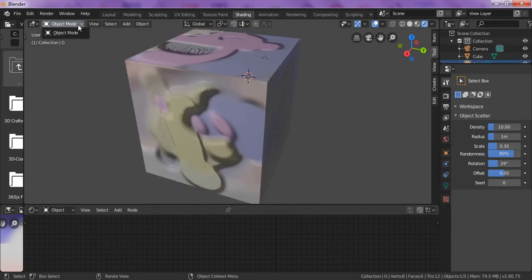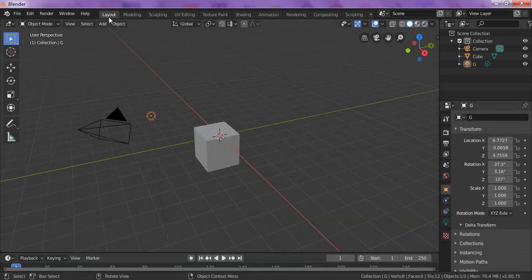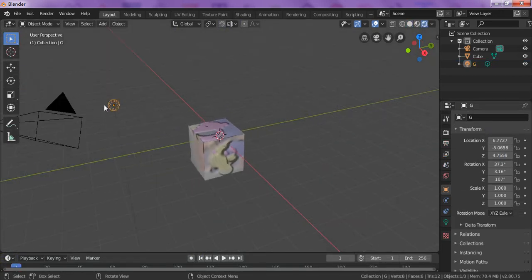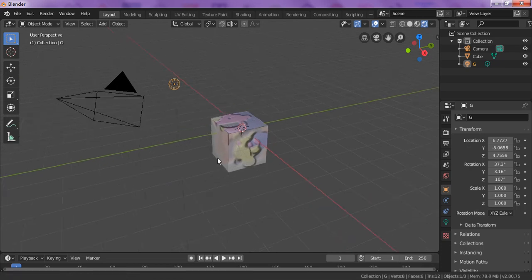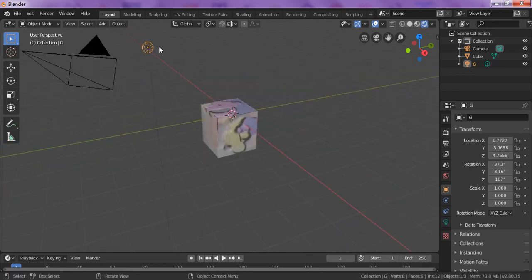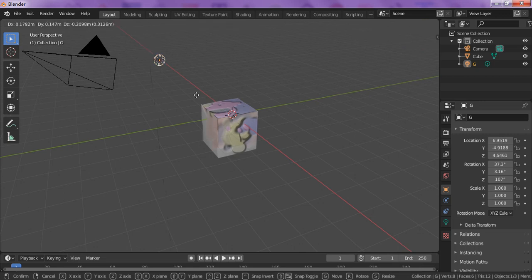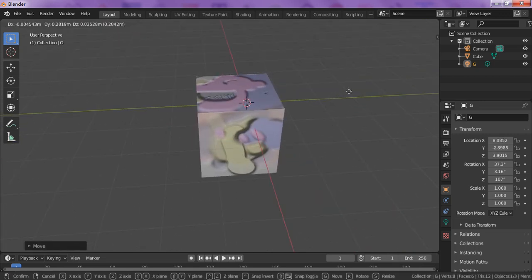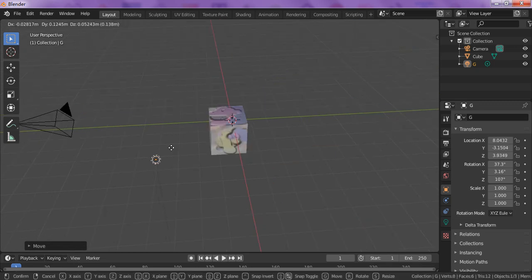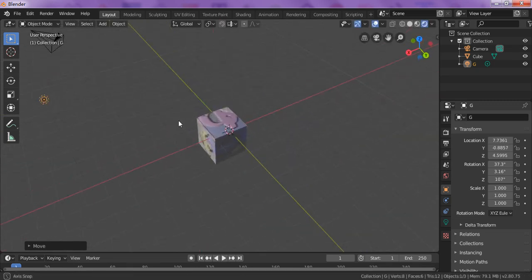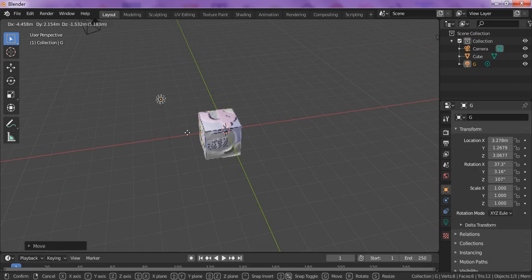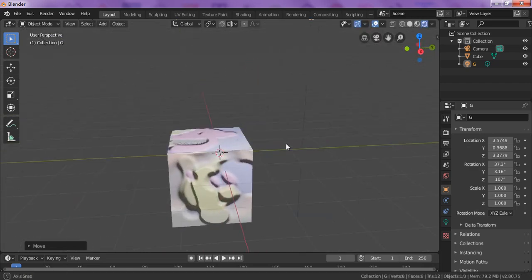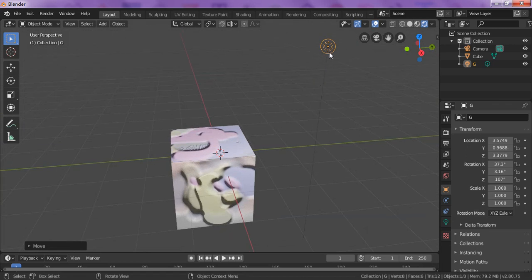go into another mode just quickly, into rendered view, I can zoom in. If I move this light around, you'll see that it actually affects the shadows and the reflection of the shadows, so it fakes the effect of 3D.